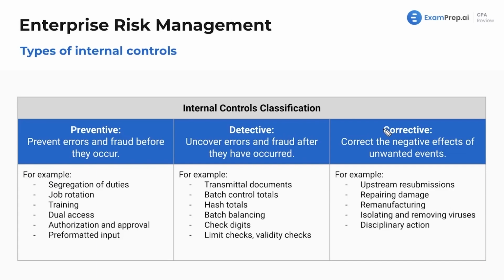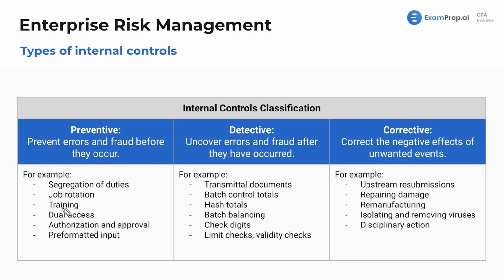Okay, so first off, it's like three shields, right? Three walls, three layers of protection. First, we want controls that try to prevent fraud completely. It just prevents them before they even occur. Examples of that: it's a first layer of defense, segregation of duty, job rotation, right? It's forcing people to rotate jobs so that you see, okay, maybe this one person kept having fraud in their one department, but as soon as you rotate them around, the fraud stops. Well, you know that that one person is likely responsible for the fraud.